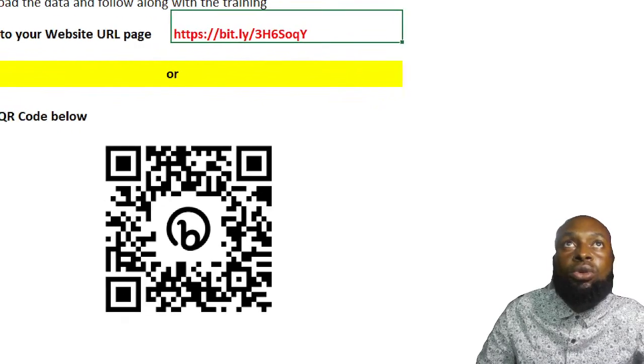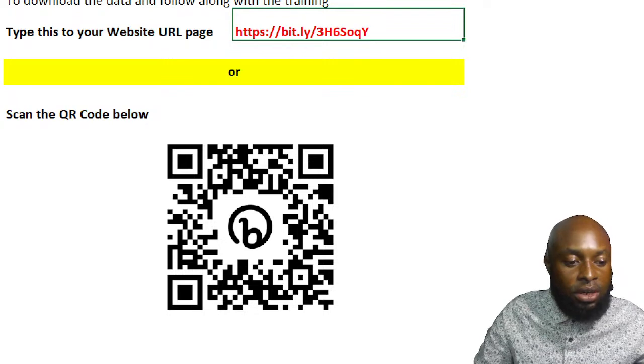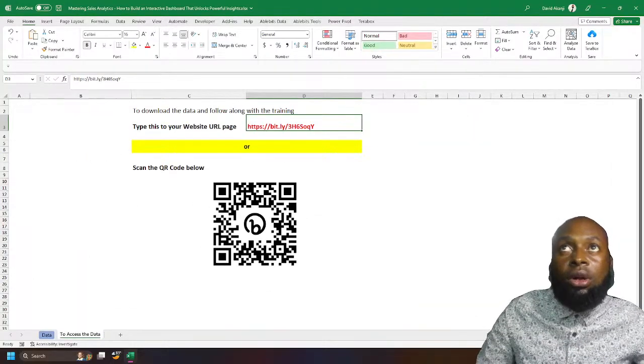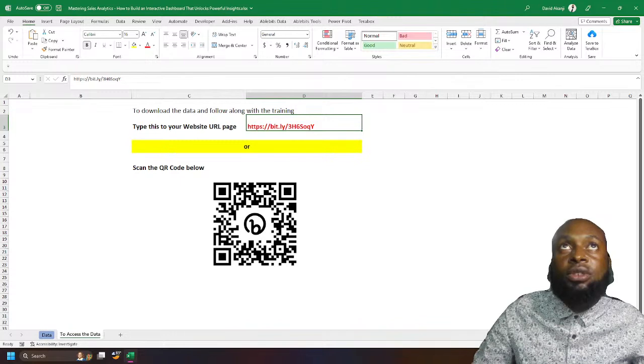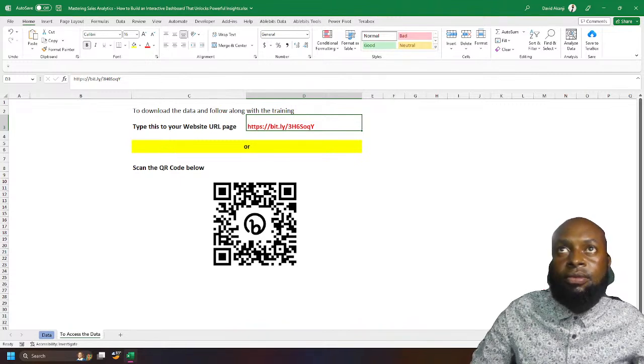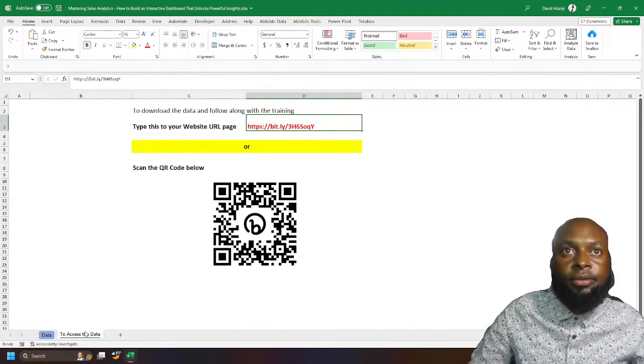By scanning this barcode, you can download the data and follow along. I hope you are able to capture that. Let me wait for a second so that you can all get the barcode.